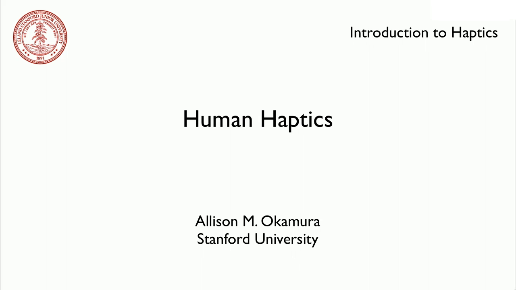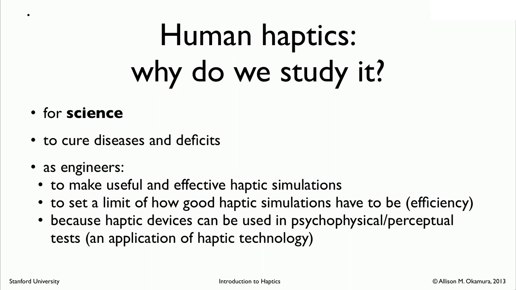Now we'll discuss human haptics because it's important to know something about human capabilities and limitations in order to design useful haptic devices. We study human haptics for a few different reasons, and by we now I mean the world, not just haptic technologists. First of all, we do want to understand how humans use the sense of touch for basic science.